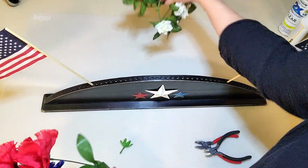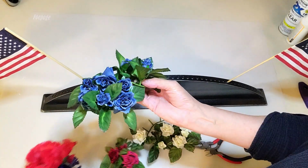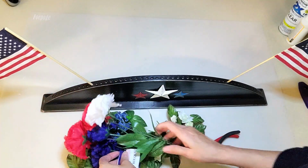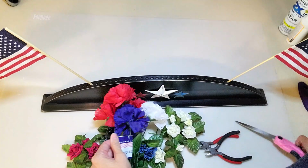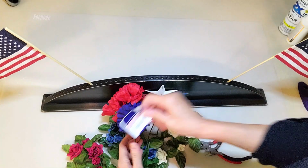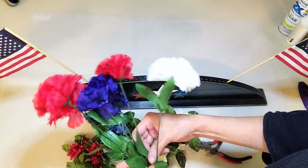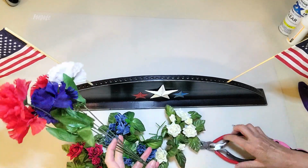They're carnations that I thought were really cute. And then these I had in my stash. They're just some small little roses that are red, white, and blue, and I think you can find them pretty much anywhere. I think Walmart sells that style. And so I'm just going to cut these down and put them in the center, at least the Dollar Tree ones. And I thought it was really cute to kind of dress it up this way, and that it kind of looked like fireworks in the center. I don't know. That's just how my mind works. So I'm just going to cut each separate flower off of the grouping that it's hooked to.